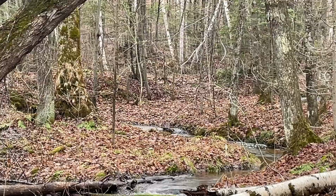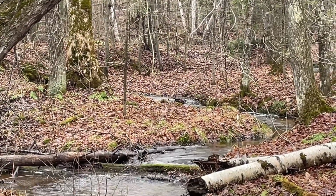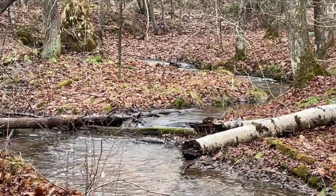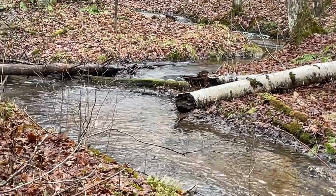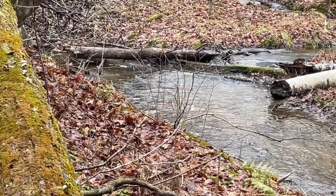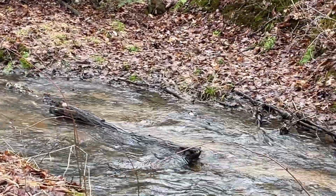Just to give you a better idea of the creek that we're working, you'll notice that the creek's got a lot of S turns in it. Each one of those inside bends, the possibility of gold dropping out. Comes back around.